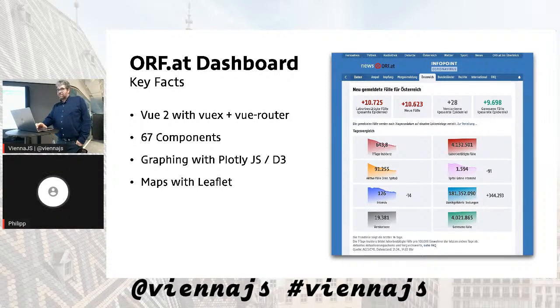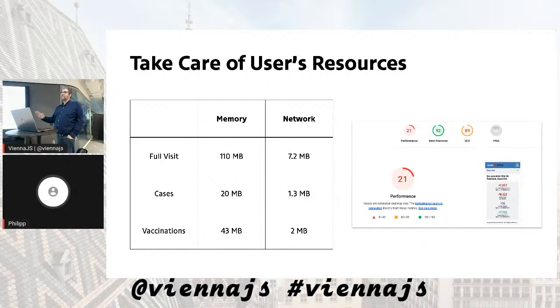As I said before, it's not so important that everything is perfect, as long as our users get the right story with the right information. But we still care about using their resources. So one of the problems on the dashboard is that it is extremely memory expensive, because we now have 2 years of pandemic data loaded if you go on the site, and if you click on every tab, we use up over 100 megabytes of memory from the user browser.